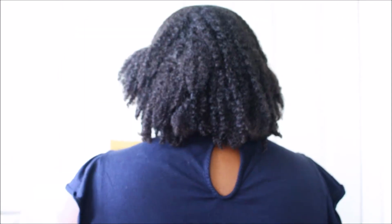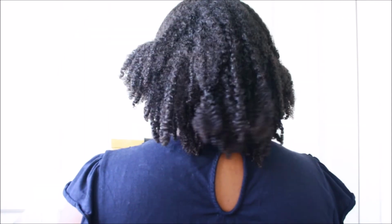It was looking beautiful. So this is the next day, and I'm definitely going to show you guys how my hair looks. As I said before, it didn't last long. As you can see, it's no longer the wet look, it's the dry look.